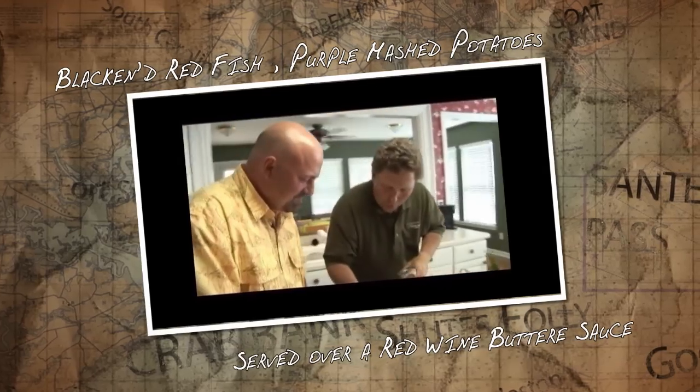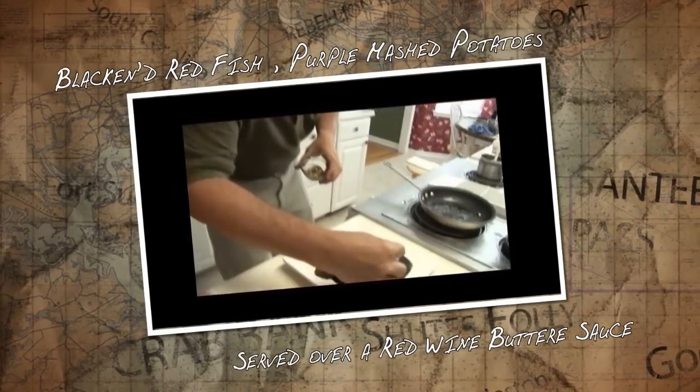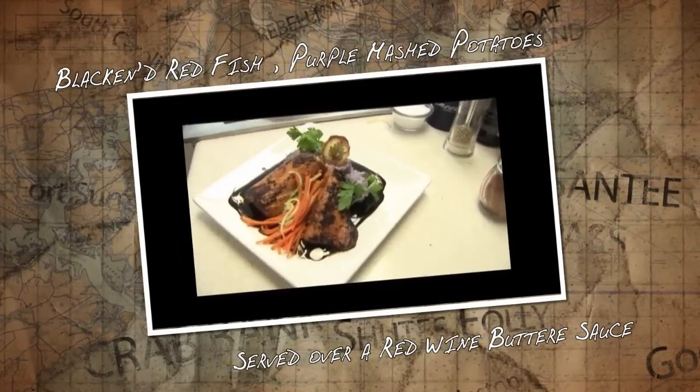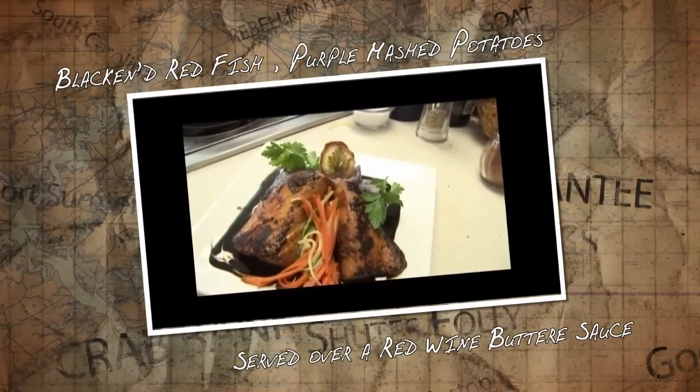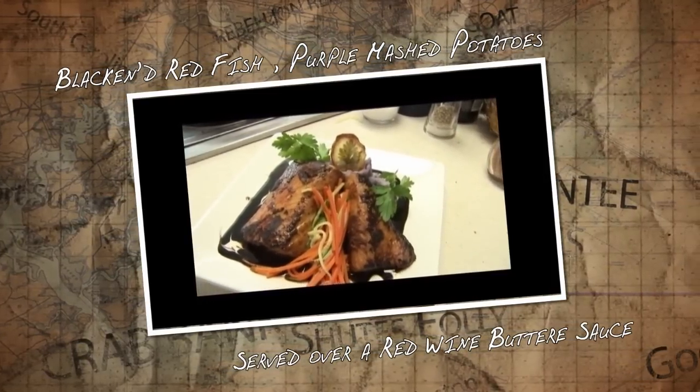Little herb potato crisp. I'm gonna add just a little bit of excitement there for you. There you go. Blackened red fish, purple mashed potatoes, served with julienne vegetables all over a red wine butter sauce.